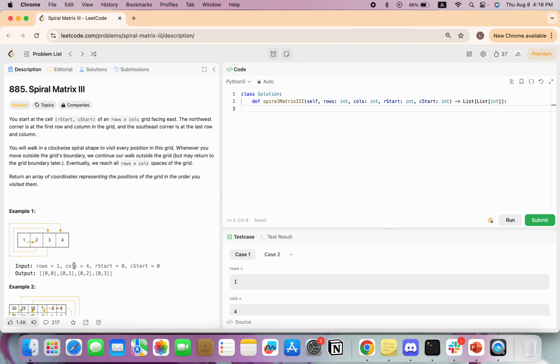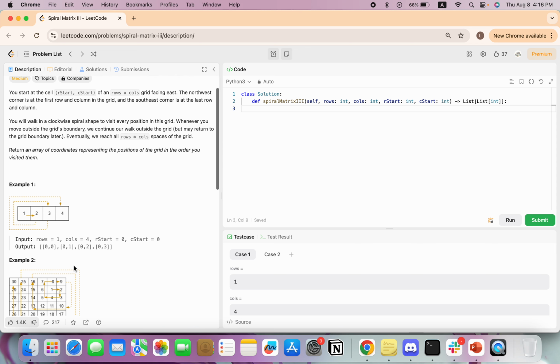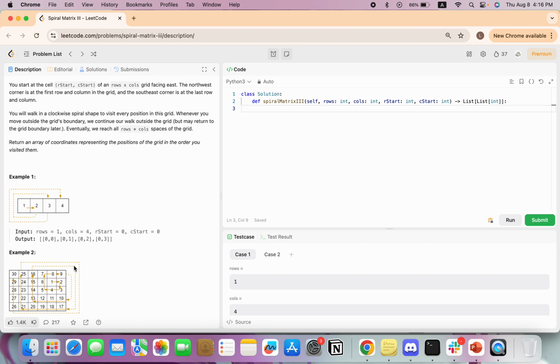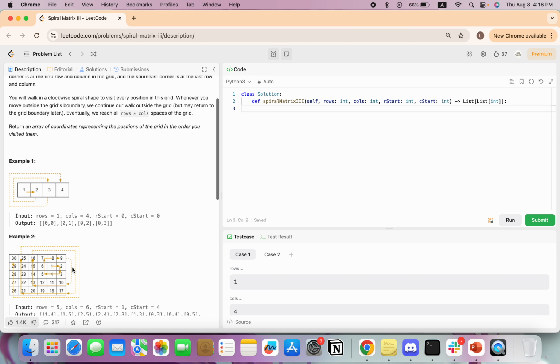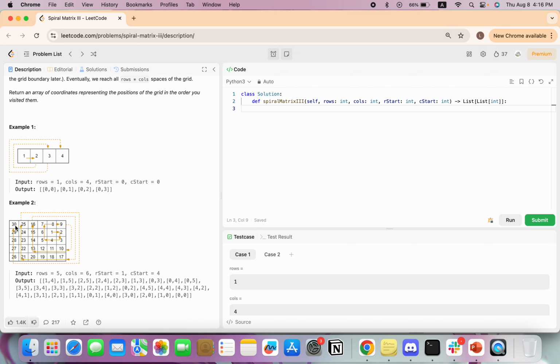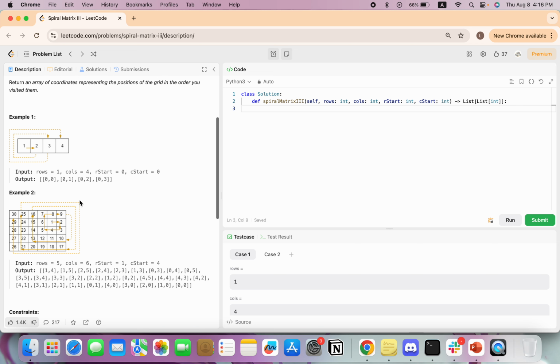So let's see if we can find a pattern in the spiraling. It looks like we just need to go through the spiral way and add everything until the output array has the number of rows by columns, which in this case is 4. And in this case there are 5 rows and 6 columns, so you want to get 30 items into your output, and then you call it done, right? So let's see if we can find a pattern in the spiraling, and then we can start to figure out the coding, right?